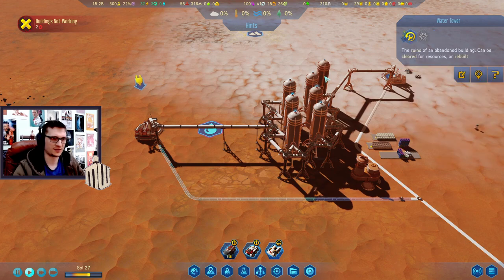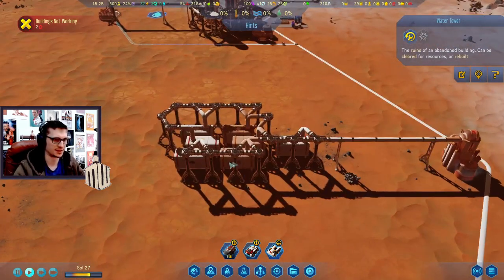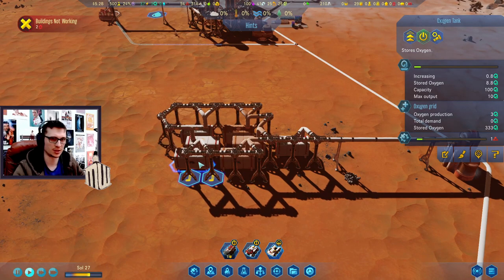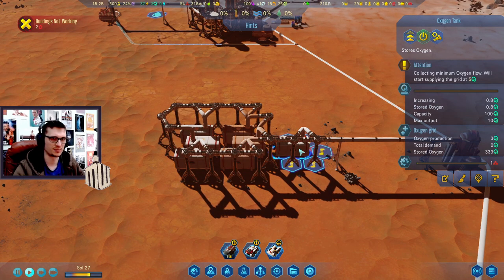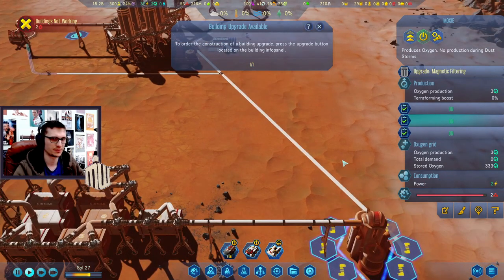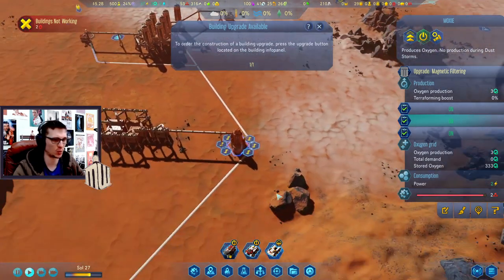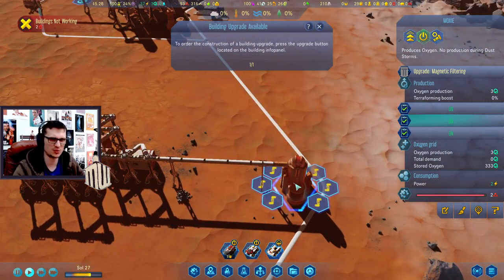So yeah, we've got loads of tanks now. That tank I decided to delete because reasons. And we've also got oxygen, which is being produced by the Moxie. Is it though? It's not connected to water, is it? Do I need water for this?